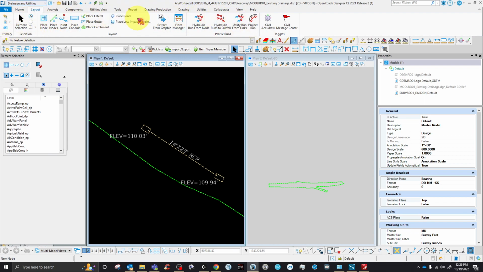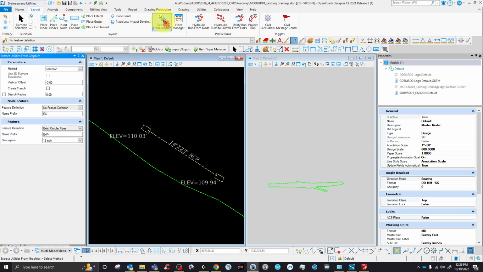When you first click on extract from graphic, you're gonna get a message telling you that this file is about to open the library of drainage, whatever the message is, I'm sorry, I forgot what it is. Just click OK and let it do that, because that prepares the model to be for drainage. So this is our baby. The method is selection. So for example, we have an RCP here, click on it. So we selected it.